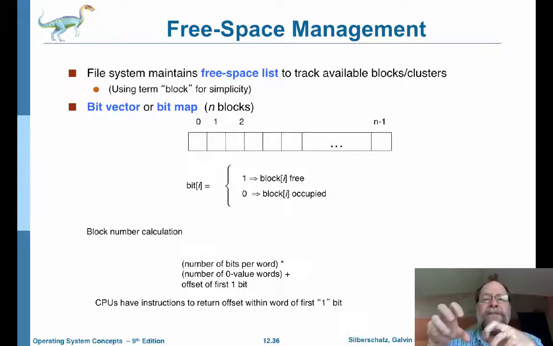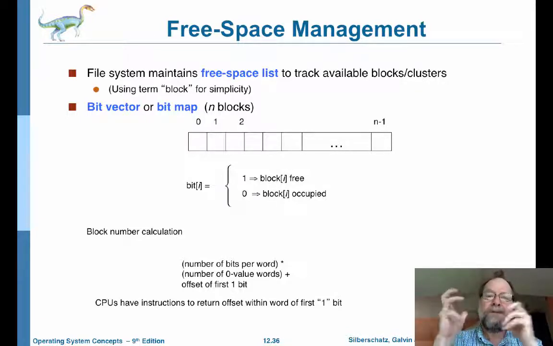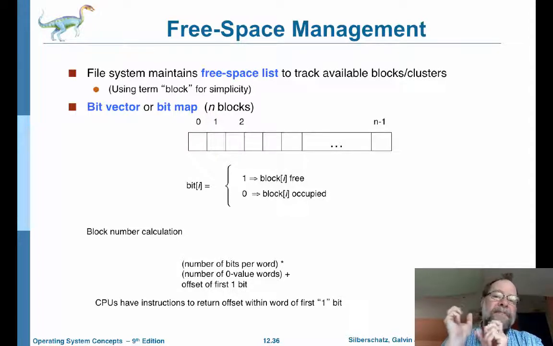All right, so the next thing to talk about is free space management. We've talked about different allocation schemes, but when we're allocating blocks for a file we need a way to know which blocks are available, which ones aren't being used by a file currently. This is typically done via some kind of a free space list. There are different ways that this information can be encoded. One of the simplest ways is through the use of a bit vector or a bit map.